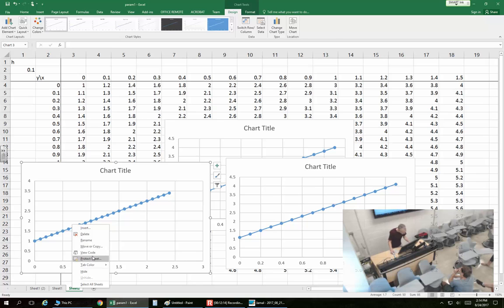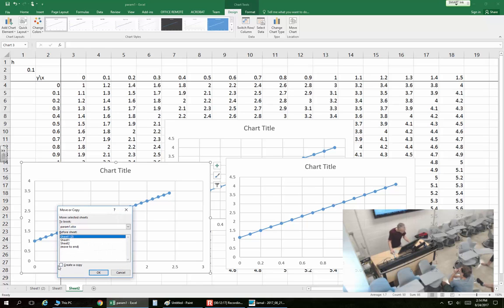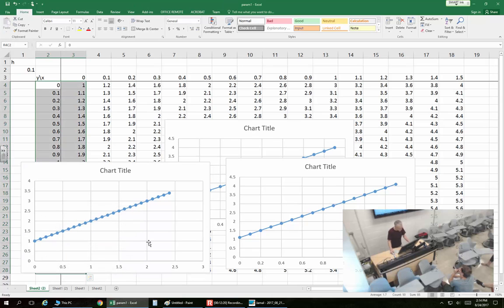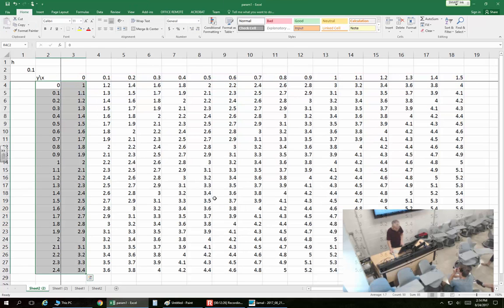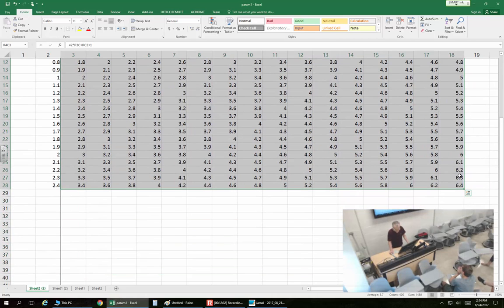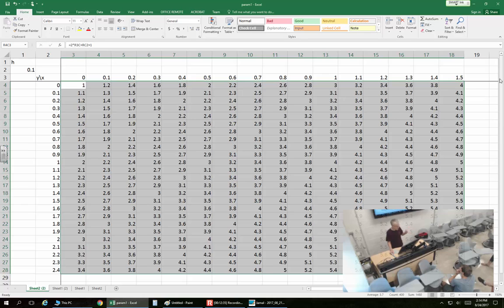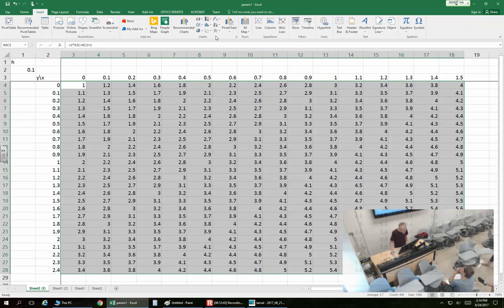Well, let's do the surface. Let me delete this. And then this is what I do. Excel does not supply us with the variables. As you can see, I'm ignoring the input variables. Only this table is being plotted, so I'm just inserting a surface. Here somewhere. That's not the surface. This is surface.